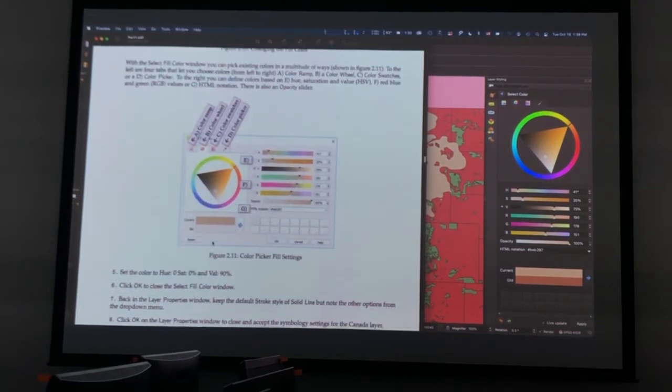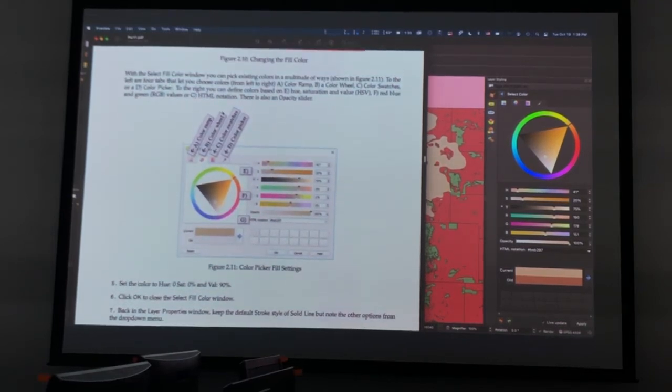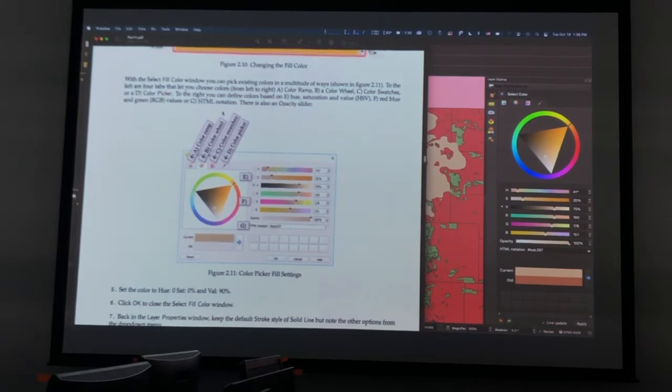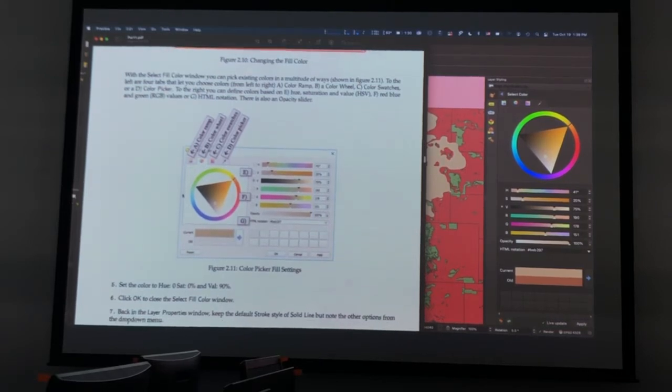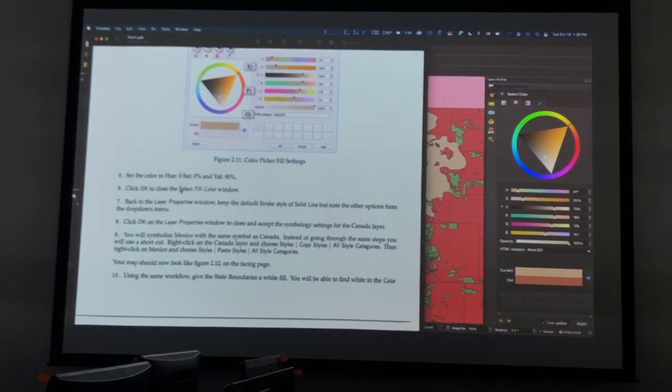HTML notation color picker. There is also an opacity slider, and then set the color to hue.